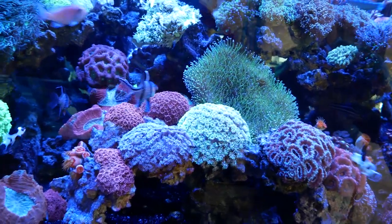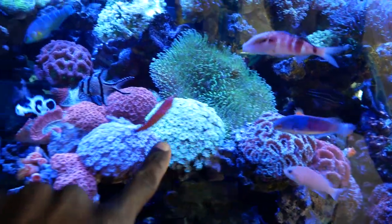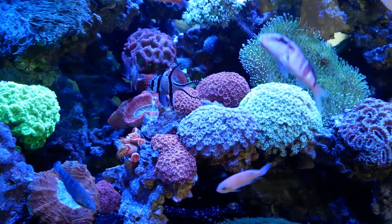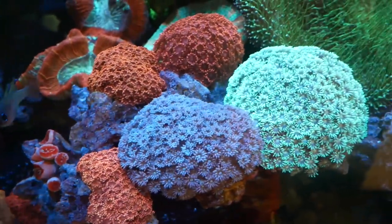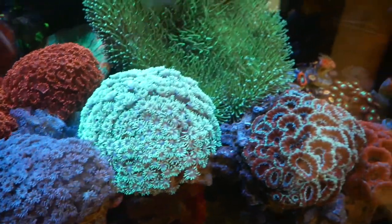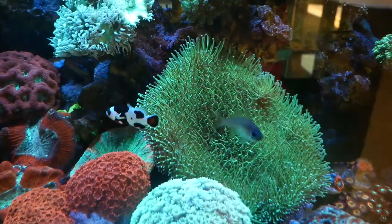Yeah, everything looks beautiful, like I said. And I love this centerpiece here with the acan that goes over to the Gwanyapur garden. These are some of my favorite corals, and I'm hoping to invest in some of them later on. But like I said, this tank is beautiful. And for the sump system, as you guys can clearly see, you don't need that much. You just need good lighting and stable water parameters. And that's pretty much it.